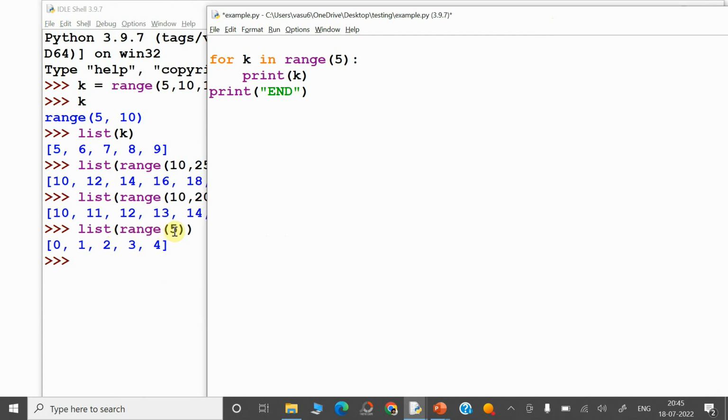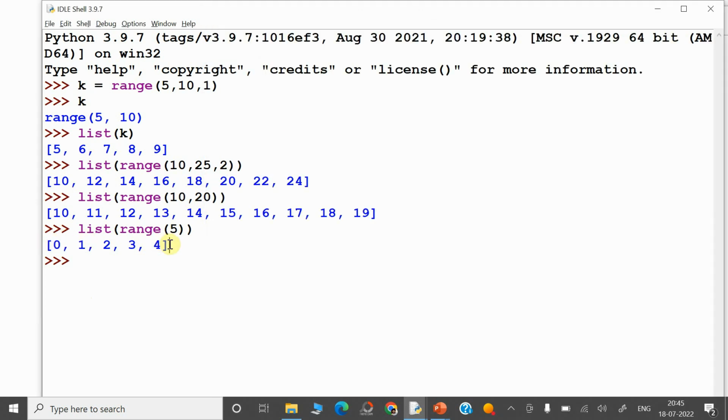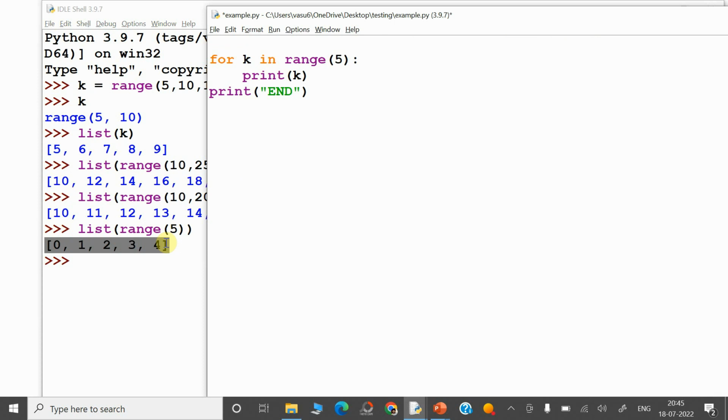So in a previous example, what is the range of 5 values? Here start is not given. Whenever you are giving the single parameter, that is the ending point, not the starting. So whenever you are giving the single parameter, start is always taken as 0. End will be at stop minus 1. 5 minus 1 is 4. 0 to 4. Step is not given, always it will take by 1 by 1. Meaning is that indirectly this will be taken. Now run this program and check.